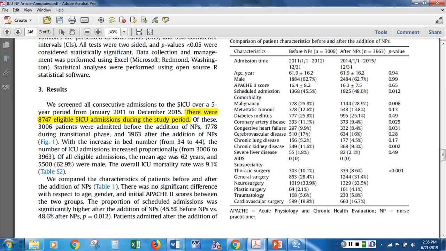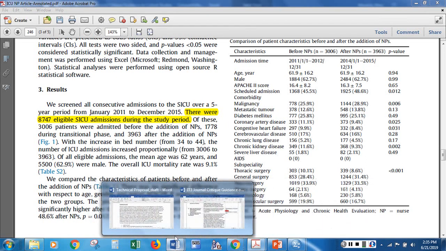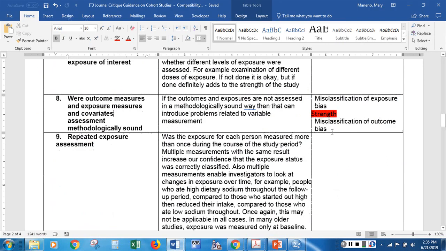Nearly all the others were diagnosis related, and so we're almost sure that those were collected correctly. How do we know this? Because they used diagnosis codes, which I said are an accurate way of capturing diagnosis. So you could also point that out as an additional strength beyond the Apache score. Because the Apache score and the diagnosis codes were captured appropriately, and that reduces misclassification bias. And also the outcome was captured appropriately here. So this is a strength.